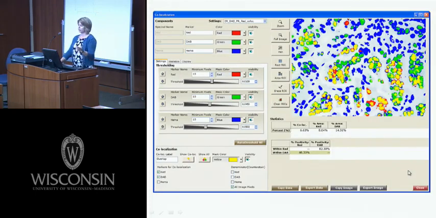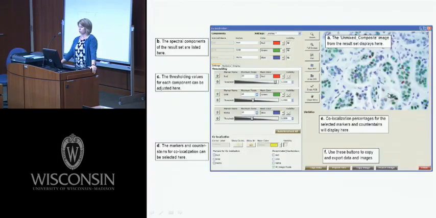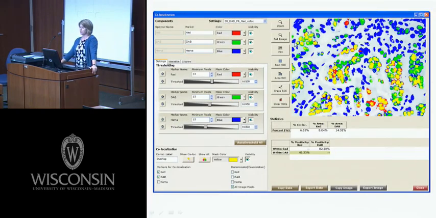So here is a working example of just that. This image is taken. The red is denoted in red. The DAB, or the brown, is denoted here in green. And then the counterstain hematoxylin in blue. Threshold levels have been set, and then co-localization has been selected for those markers that are red and brown, or DAB, in this instance green.